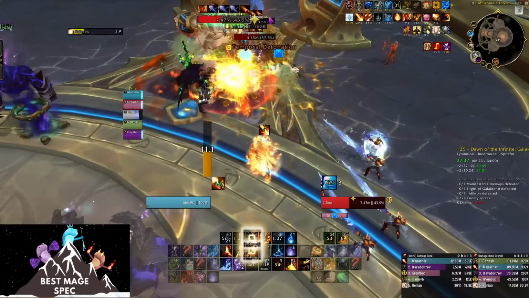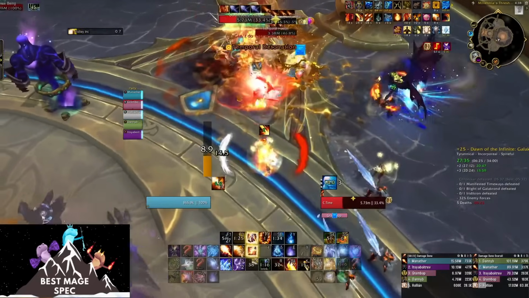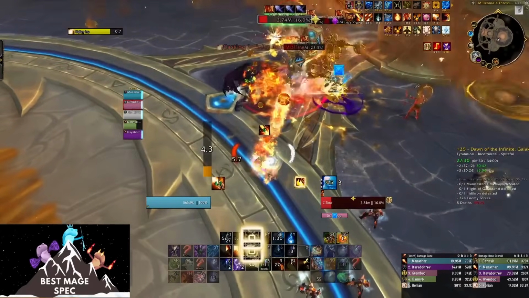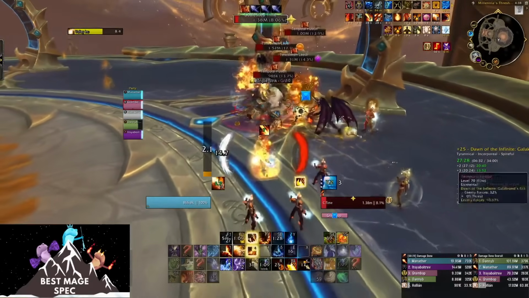All these mobs are getting wrecked. I guess the DH maybe used stuff on the last boss or something. I don't know, but more for me.